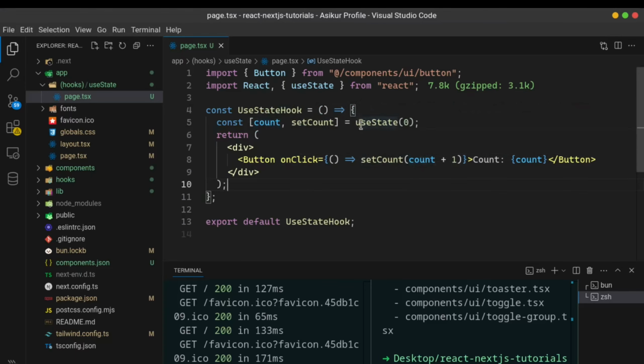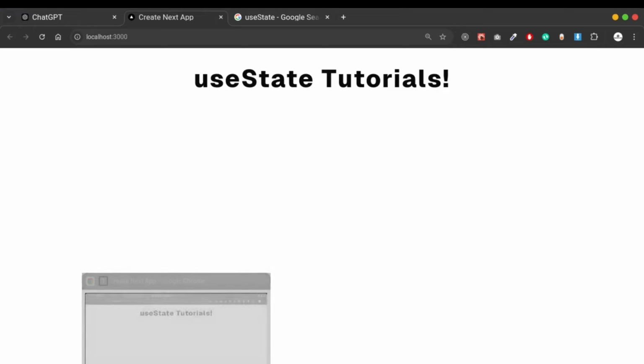Our initial value is 0, and when we click the button the updater function is called and adds 1 to the previous value, so it increments one by one. That's why initially it will show 0 on the browser.